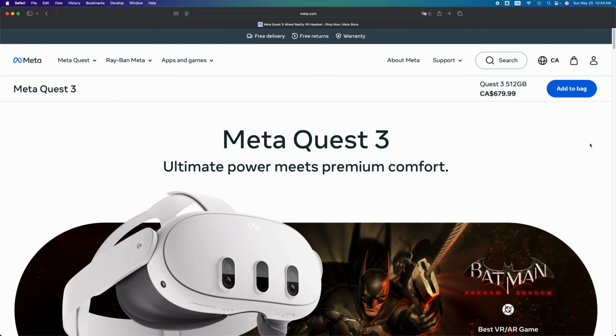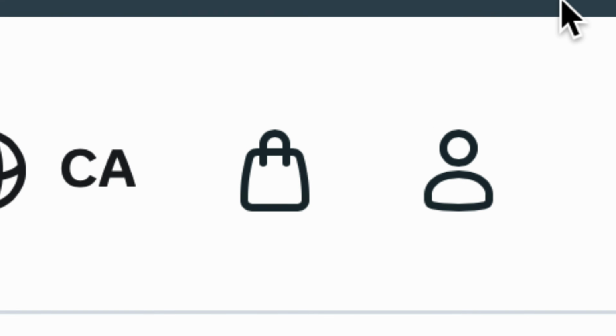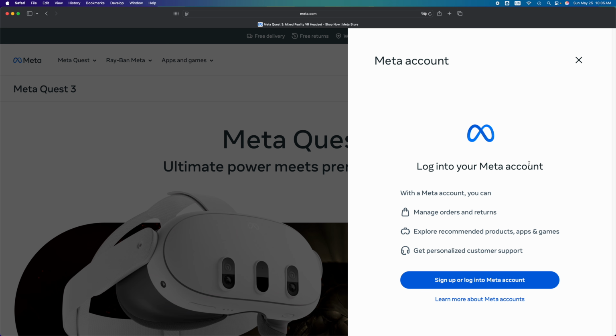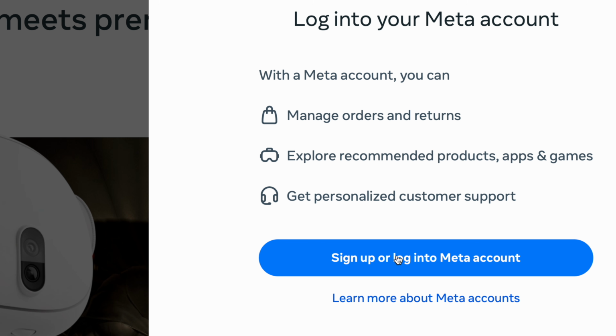So the first thing you should do is go to your phone, tablet, computer, whatever, and create an account for MetaQuest. You can also use your Facebook for that. Anyways, go into meta.com, and on the right hand side, you're going to see this icon at the very top. Tap on it. From there, it says log into your Meta account. So we're going to suppose that you don't have an account, so we're going to make one today. So we're going to sign up. We're logging into MetaQuest, so just tap on this option down here below.